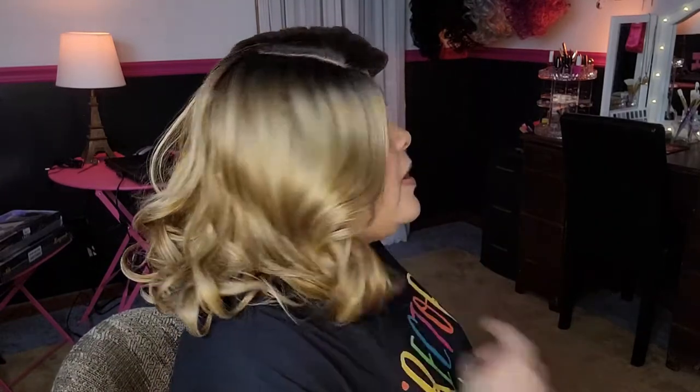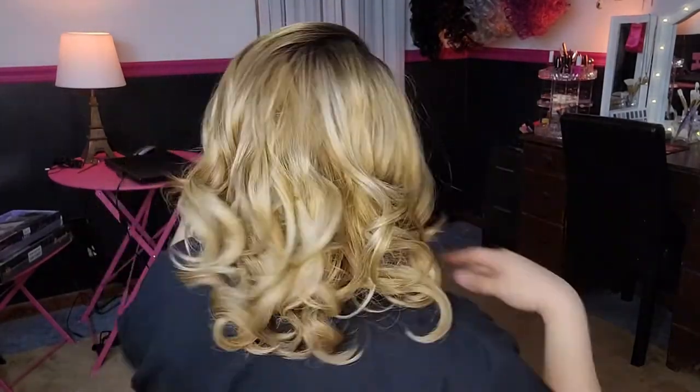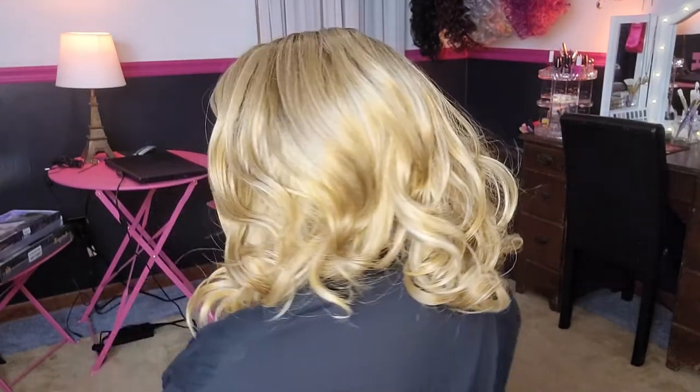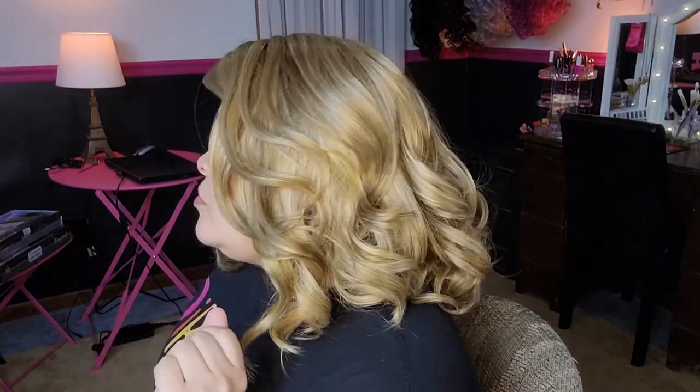But okay, so here we go on the side. And then, see, it makes noises. The back. The other side. And then back to the front. Okay. All right. So, new swivel chair, so I can do a 360 spin for y'all.